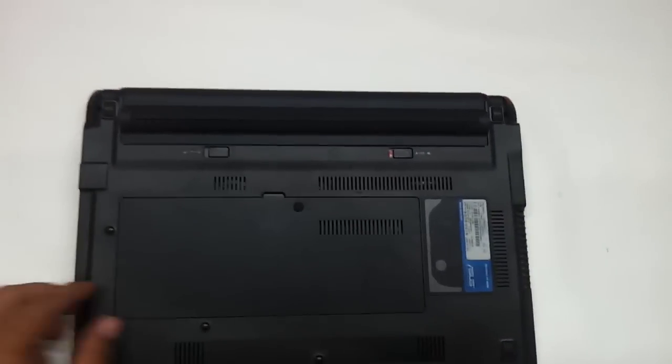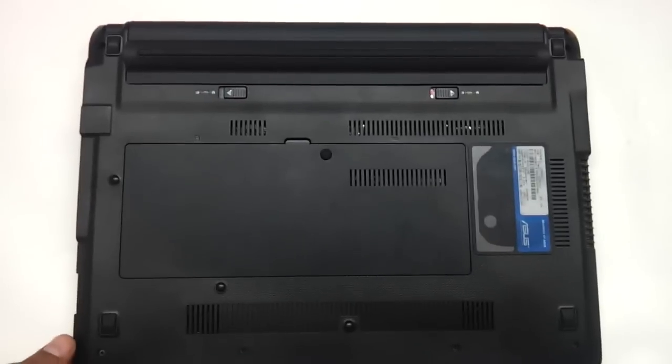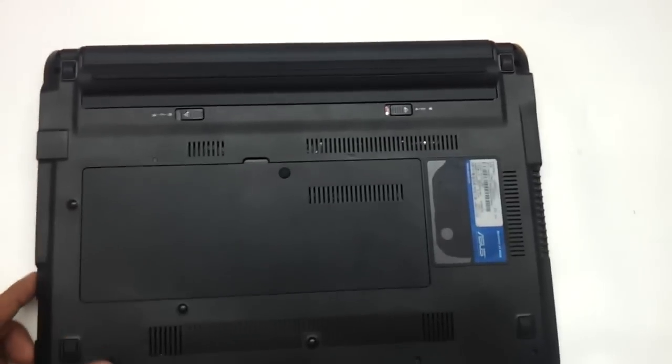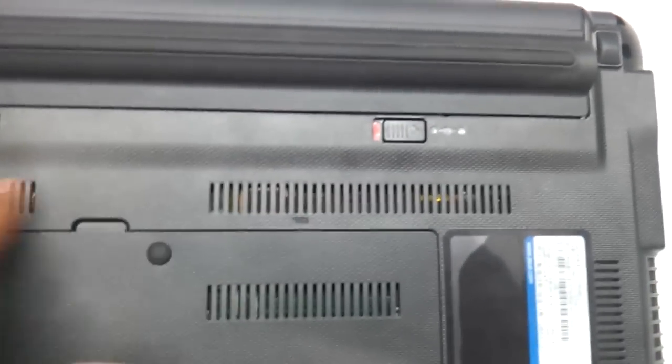Because of the extra padding of the battery, the 3 cells, 6 plus 3, 9 cells totally, you have an extension here, and the laptop sits upright. This is sort of a stand kind of a thing. And this is the way it looks in the base. This entire panel, if removed, you could change the RAM and the hard drive. The entire RAM and the hard drive can be replaced over here. It's got the customary Asus base panel finish, leather textured finish here. That's one heat vent here as well as here. Good enough. Even here there is heat dissipation. And these are the speakers that are placed here. 1 and 2 speakers.